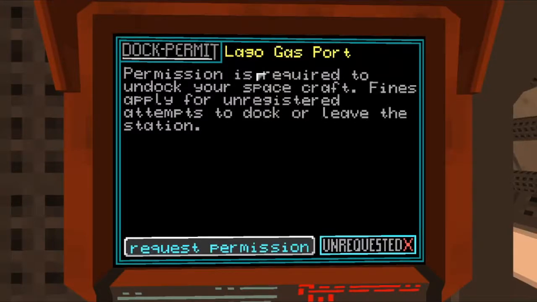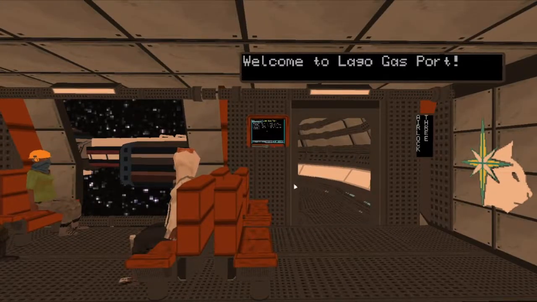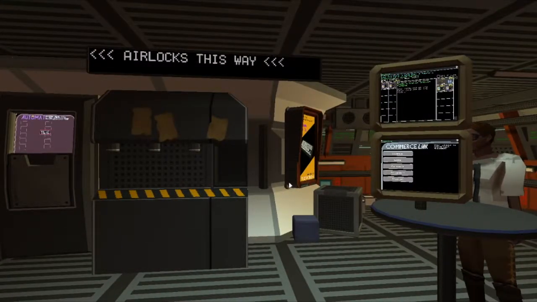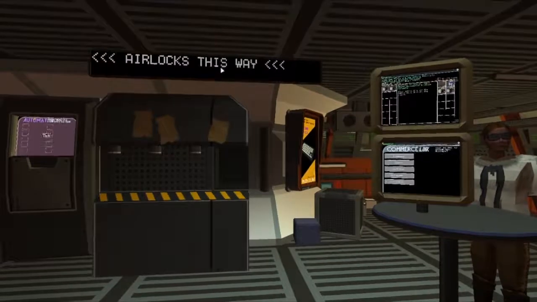If I click on this panel here, we can request permission to launch, but I won't do that because there are a couple of other bits I want to show you at the station. Arrow left and right, obviously. We're in Leo sector at the moment, and there's a lot of variation in the stations I've seen so far, which is kind of cool.